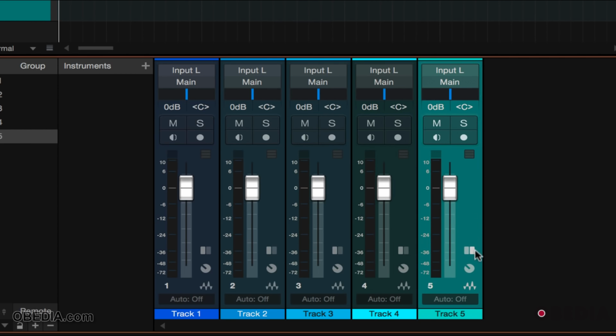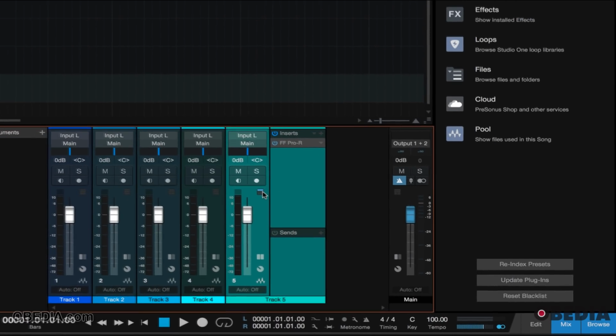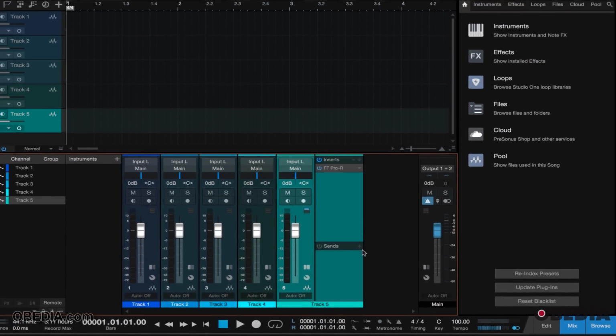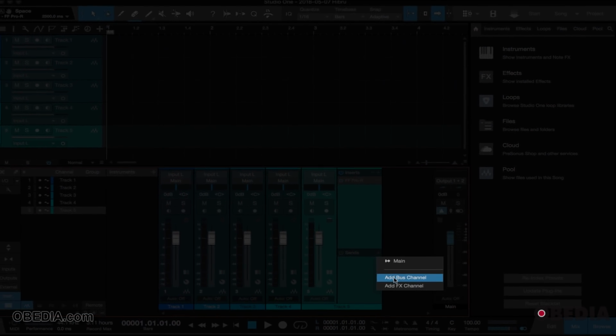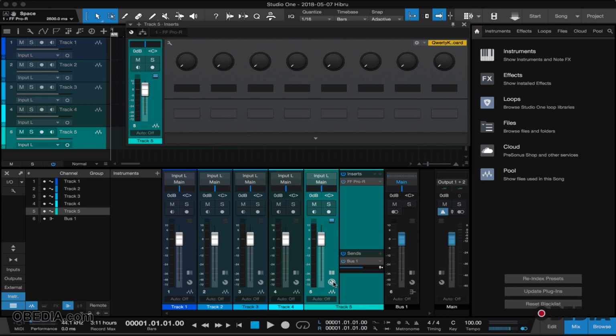To give an example, I'm going to click this box, which used to be the drop down arrow in Studio One 3. I'm going to add an insert. And as you see, the blue lights up. The same way if we added a bus. We also have our macro control for our channel editor and the font difference, as you can see.